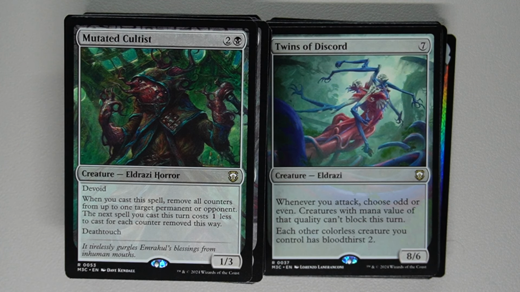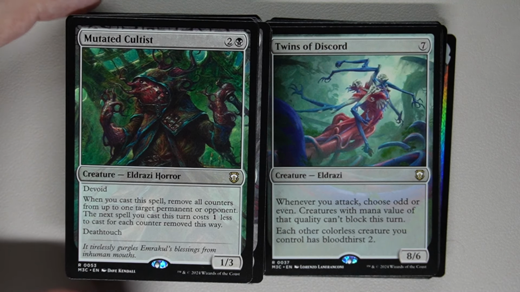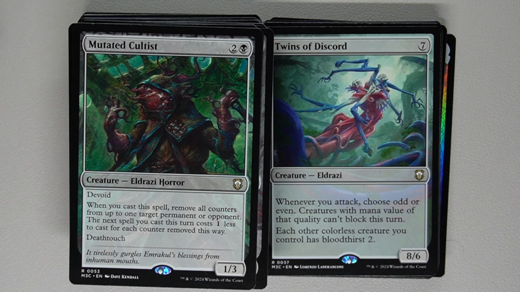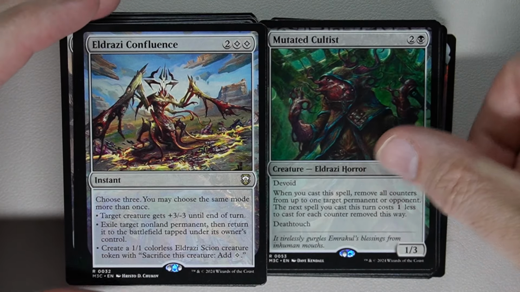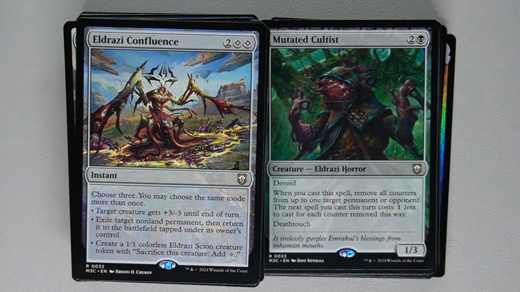Mutated Cultist for a black and 2 generic for a 1/3 creature Eldrazi Horror. Has devoid, so it's really colorless. When you cast this spell, remove all counters from up to 1 target permanent or opponent. Then the next spell you cast this turn costs one generic less to cast for each counter removed this way. And it's a 1/3 deathtouch. So you're able to remove poison counters from an opponent, or you're able to remove counters from a target creature or something else, to really be able to pump out a colorless spell pretty easily, or something that has color but makes it so it's just cheaper.